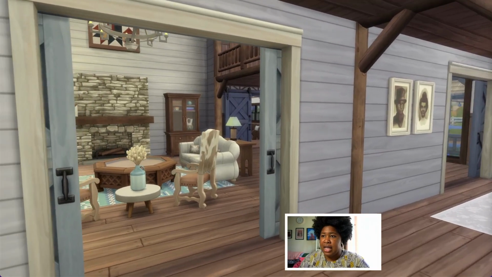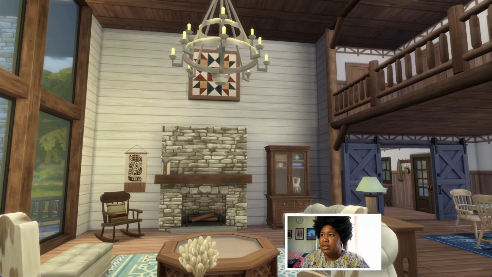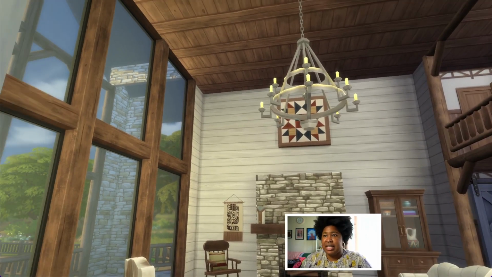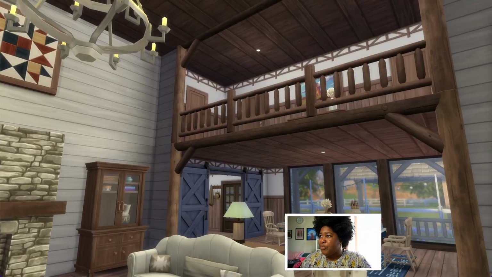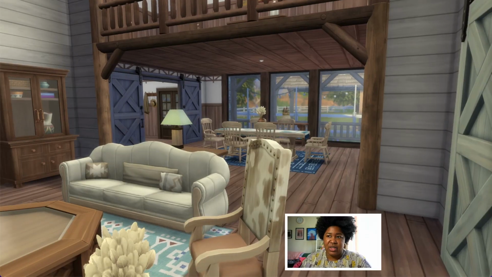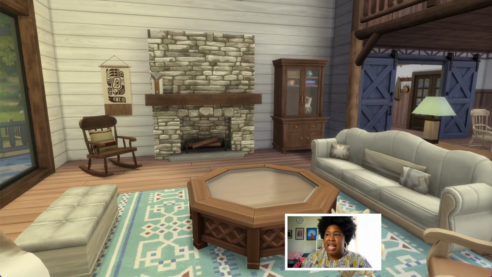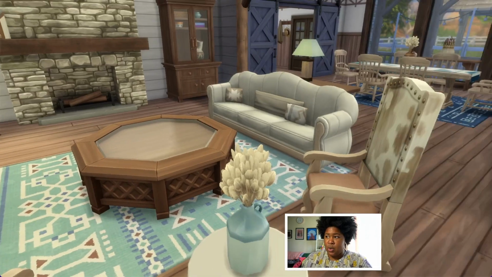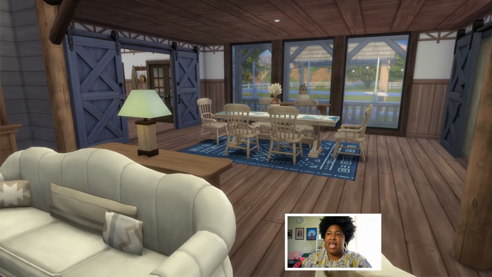Then off to the left, we've got this beautiful formal living room seating area with a huge chandelier. We've got the windows that look out onto the front of the lot. You can see upstairs. This is really cool. I really like the way that this looks. I like the way that it's styled. Again, attributing to some of the indigenous Native American nods with the decor and the patterns, but still on the ranch theme, like Western American ranch theme.